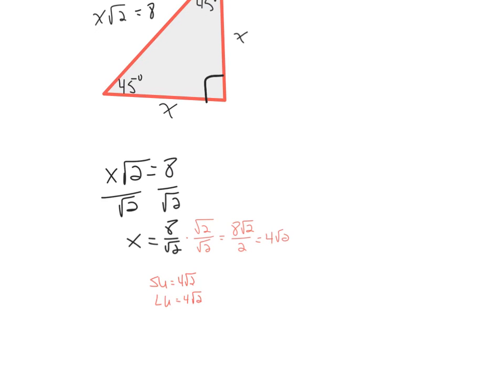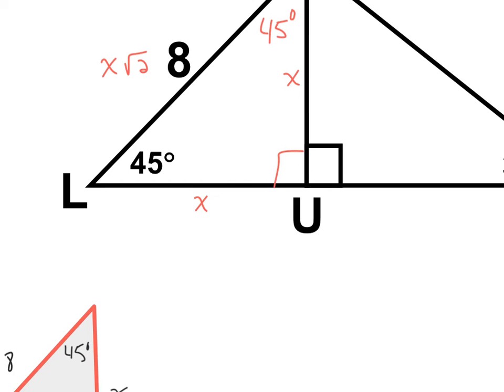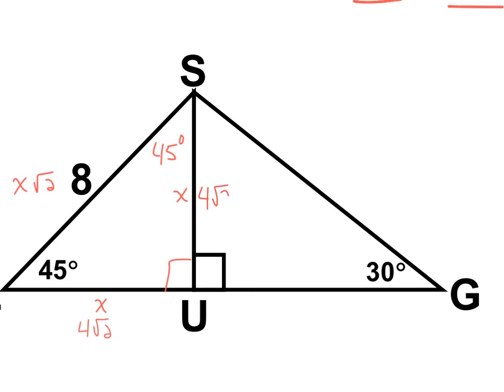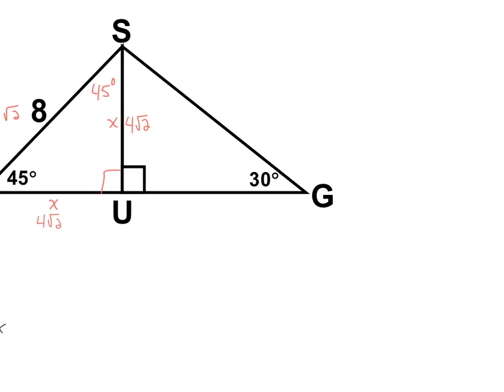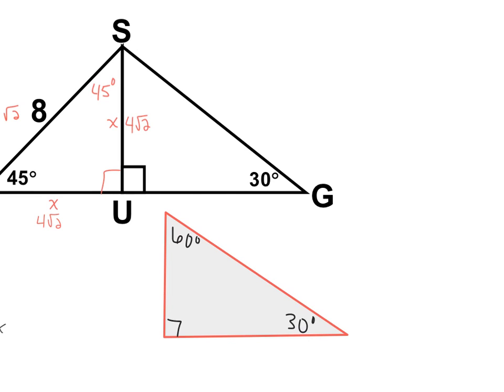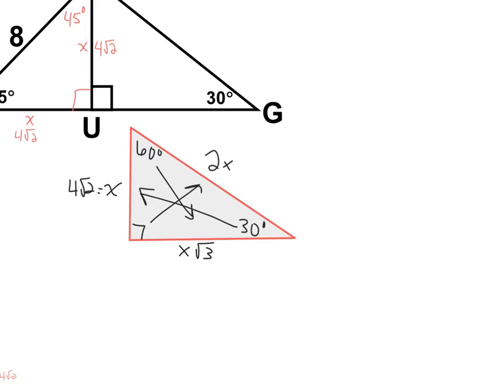Now I can start working the other triangle because I know some stuff about the whole thing. I already know that this is 4 square roots of 2. And I know that this side of the other triangle is 4 square roots of 2, which gives us a side on the 30, 60, 90. So I'm going to draw another triangle over here to the side. Perfect. I'm going to go ahead and mark it. I know that's our 90, this is our 30, and this is our 60 degree. I know across from the 90-degree angle is our 2x. I know across from 60 is our x square roots of 3. And then across from 30 is our x. But we know what x is. It's 4 square roots of 2. So we can use that to find the rest.